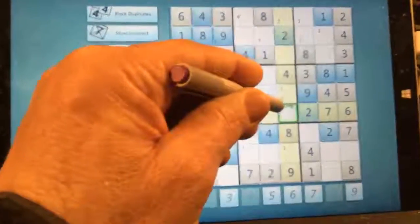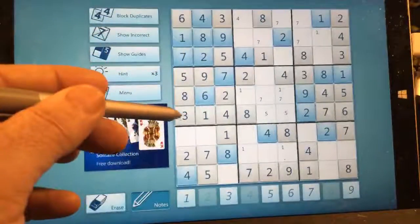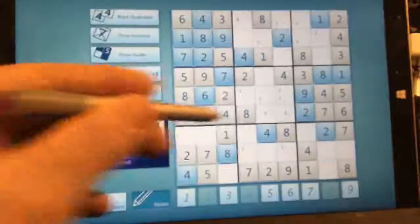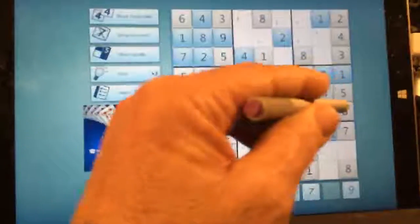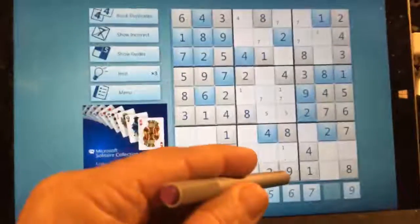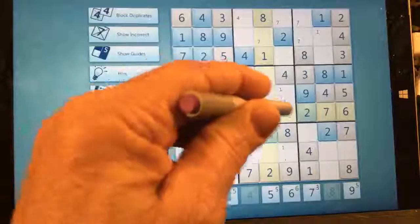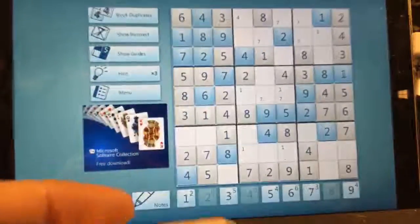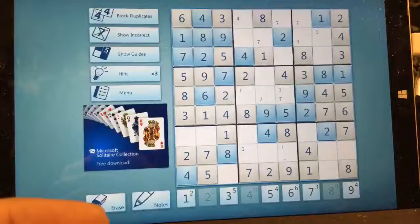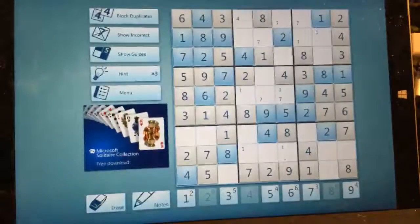But now look, as we do this, we make note. Middle row of boxes, bottom row of cells within it. There's only 2 blank. 1, 2, 3, 4, 5, 6, 7, 8, and 9. There's a 9 down here. So this must be a 9. Therefore, that must be a 5. Now we're back on track with solving 5s. Okay, middle row of boxes with regard to 5, top, bottom, middle, it's solved for.